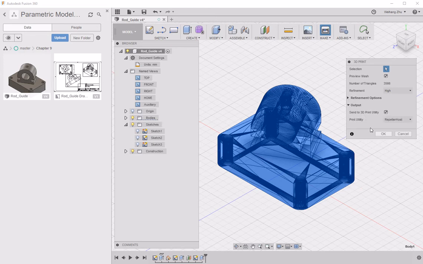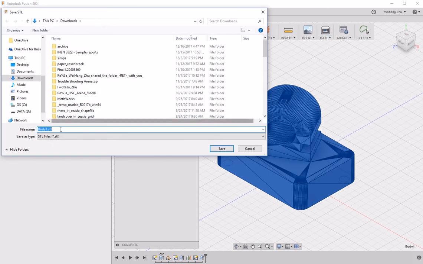However, remember, if you want to have a higher precision, then the model file in STL format will be bigger. If you don't want to send it to a 3D printer utility, then you just uncheck it and click OK. It will allow you to save this as an STL file.